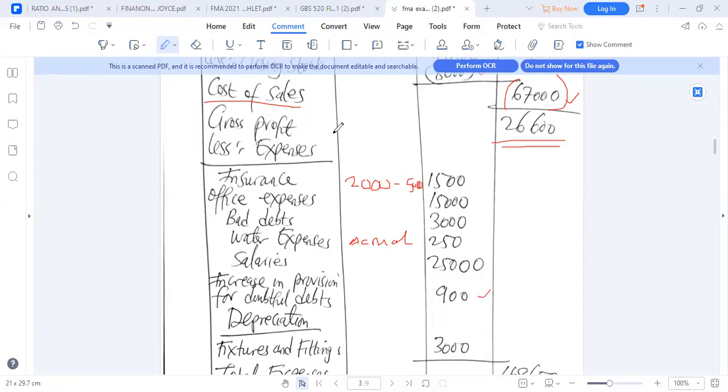Now, I will need to explain something quickly, which is very important. That was simplified. So provision for doubtful debts is usually based on the debtor's figure. So suppose you're giving a percentage, you say 10% of the debtors will default. So this is a provision. A provision is made in accounting for a certain number who may not pay up. So 10% of our 100,000 is 10,000.